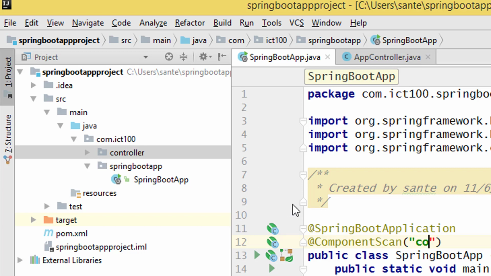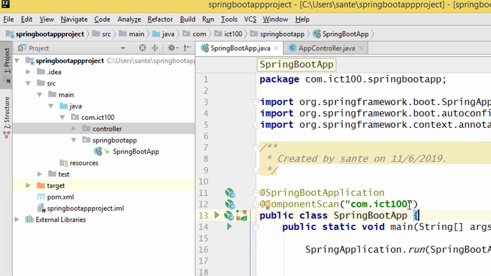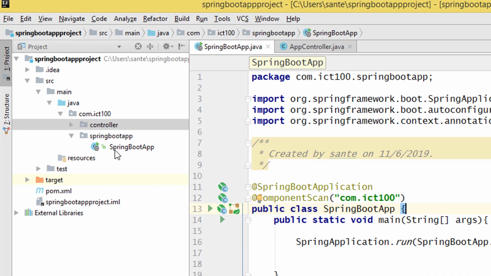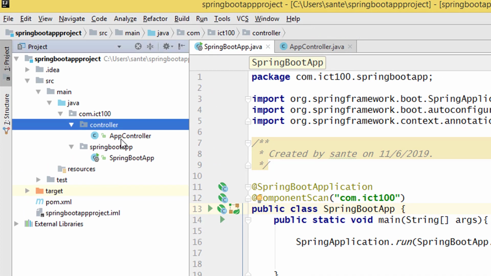So I'm going to say com.ict100, so whenever it's running, it's going to look at this package, inside the controller, and see this app controller.